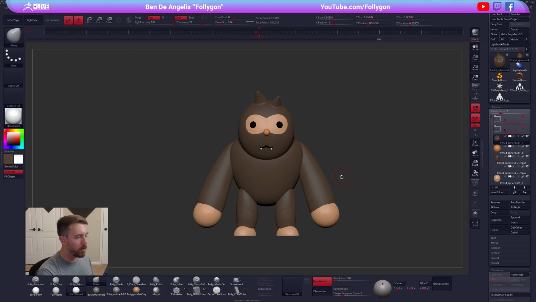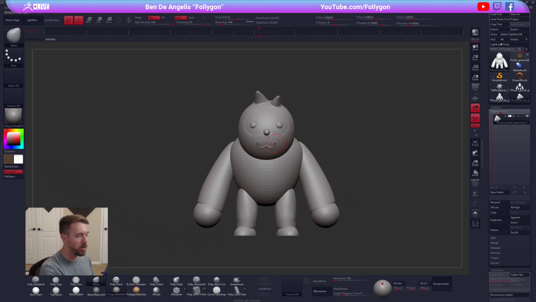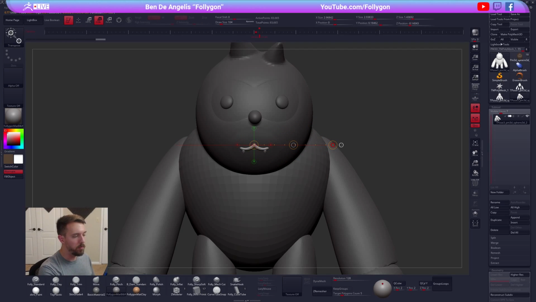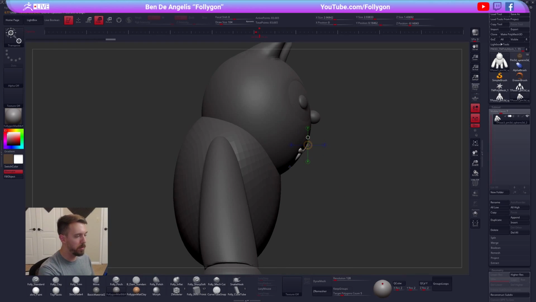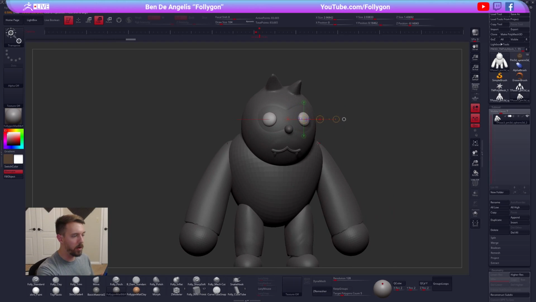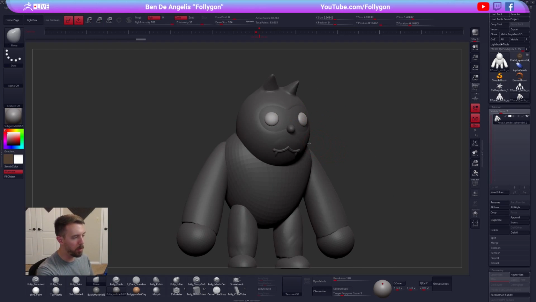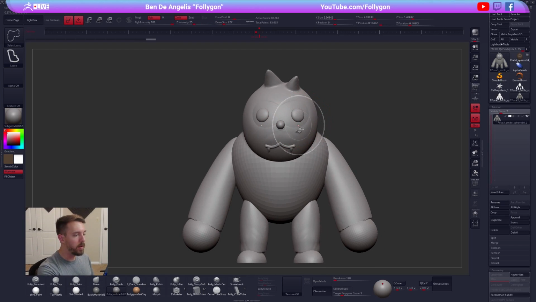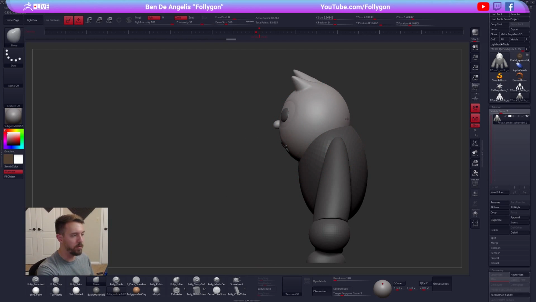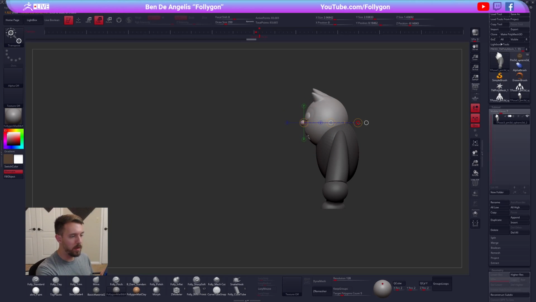So I think we're good on a lot of the shapes. I just want to do some proportional stuff. We're good on parts, not necessarily good on shape. I want to adjust a lot of that though. For example, I want his mouth to be much larger on the face because we're going to be rendering from a distance. We want that to be visible. Same thing with the eyes. He's just going to be walking off in the distance, being a little goober, Sasquatchy goober. And now I want to adjust the shape of his actual head to be a little bit more visually interesting than what we have right now, including the position and scale of said head.